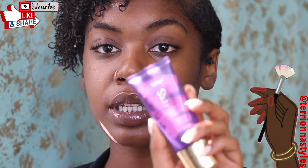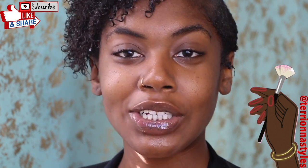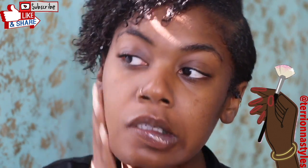So for starters, I'm going to prime my face as always, and today I'm going to use my Tarte Poreless Primer. I've been using this primer a lot lately because it's just been making my foundation lay flawlessly and smoothly. So this has been my go-to lately. I'm just going to apply it onto my skin, basically like lotion. No real technique to it, just basically apply that like lotion.